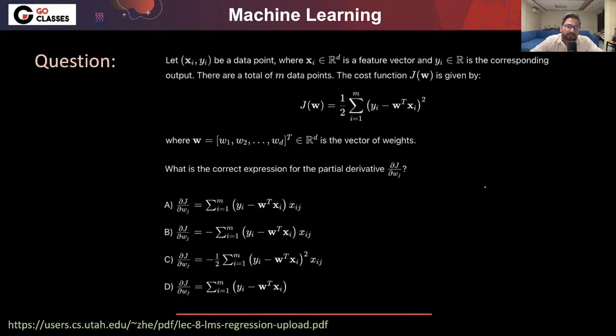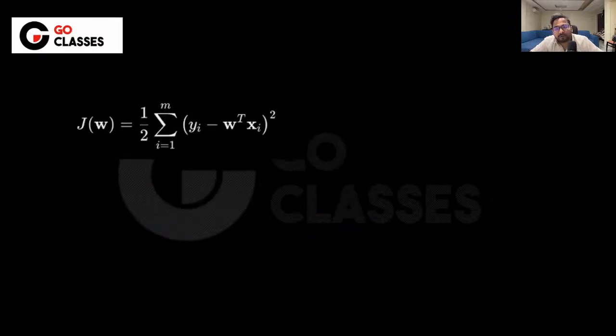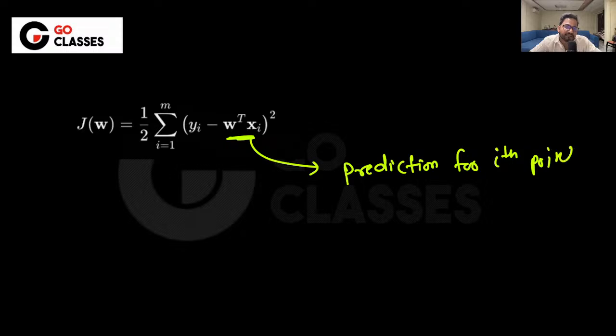Now let's solve this question. In this question, they have given the loss function. This loss function is basically for linear regression. Let me remind you what this loss function is, maybe you will recall from the previous discussions. Let's suppose we have m points. For the ith point, what is the prediction? It is a dot product between w and x, right? This is the prediction for the ith point, and this is a scalar quantity, and the real value is also a scalar, so they have written it in this way.